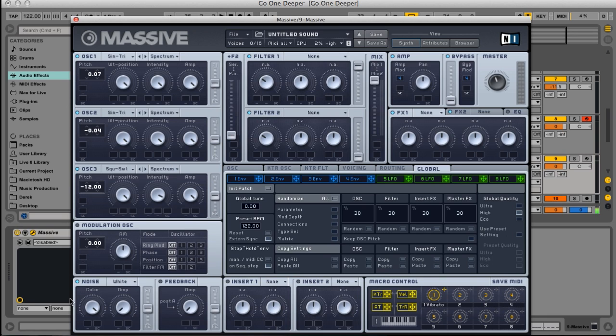So the biggest part of the sound is that we're using FM synthesis, and Massive is traditionally not an FM synthesizer. If you wanted FM, you would use FM8 by Native Instruments, or this sound is kind of coming out of the whole Yamaha DX7 era after FM synthesis was discovered. So the idea behind this is that it's like an FM radio, okay? So you're tuning into a channel, let's say 102.7, and that's your carrier wave, okay? And then you have your modulation wave, which is what we're going to use this mod osc for. So we're kind of cheating Massive here, and you'll see how in just a second.